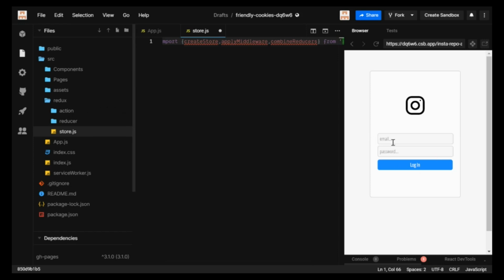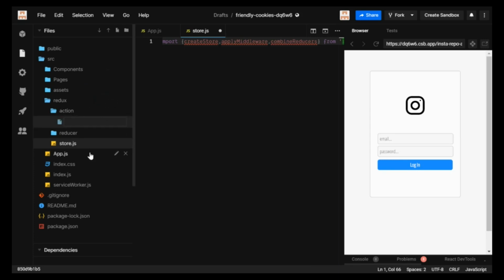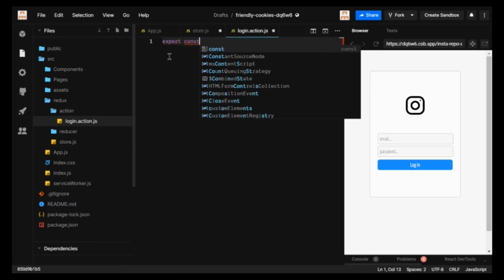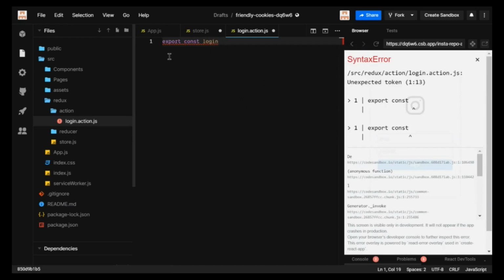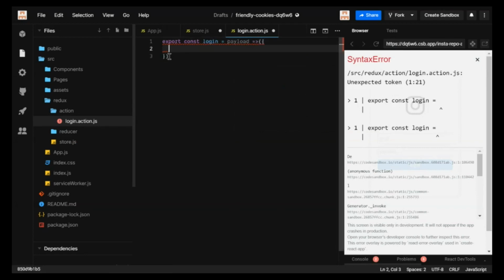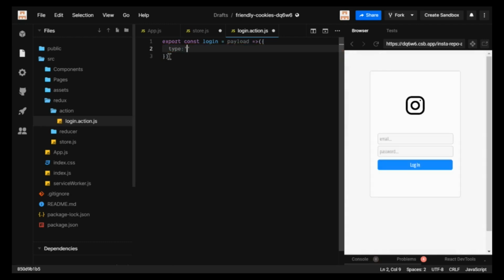We're gonna change this login functionality, right? In login, whenever you click on login, we're just gonna give a boolean value into it. So just create a new action. In here I'm going to create a new file called login.action.js. In our action file, we're gonna create export const login. We have a payload, and we're gonna use the type that we give, and I'm gonna give login as the name suggests, and the payload.